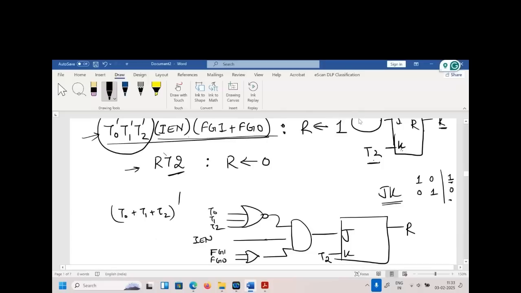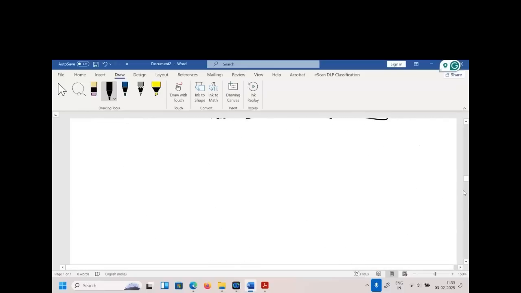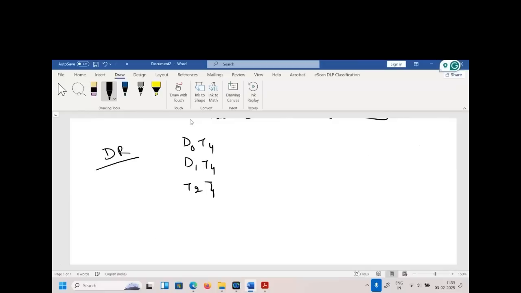So this is how, for any gate given to you, if you are asked to identify the control logic for DR, DR is data register. If you recall D0 T4, D1 T4, D2 T4, then D6 T4, D6 T5, all these are changing the content of DR. Here we are loading M of AR to DR in all these 4 instructions.